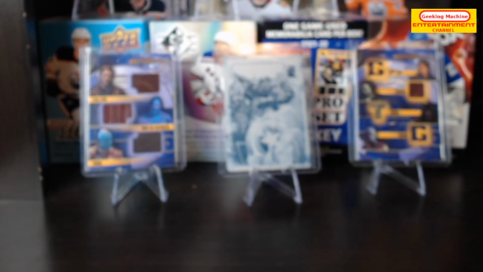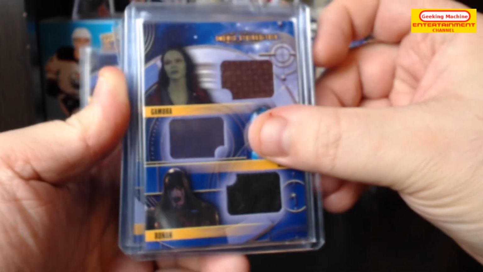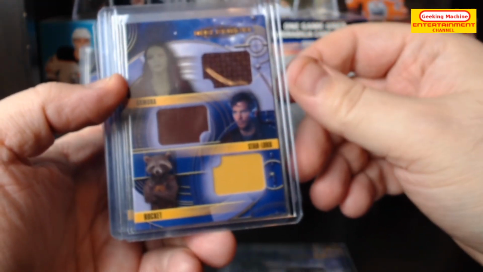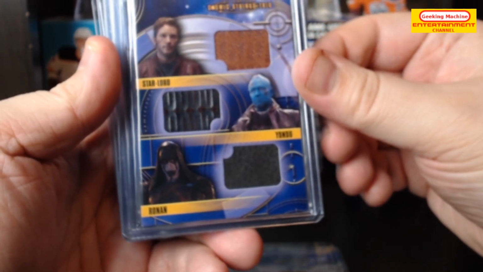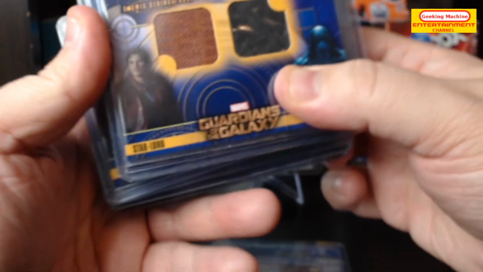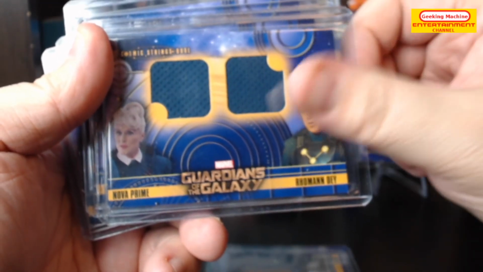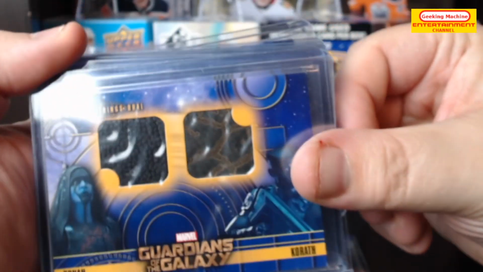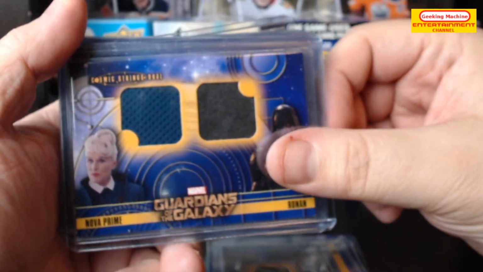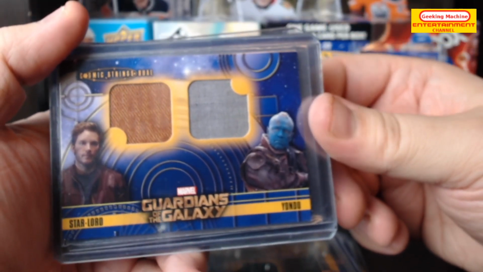So in case you're wondering, yes, there should be some autographs in here. So we have Gamora, Nebula, and Ronan. Then we have Gamora, Star-Lord, and Rocket. Star-Lord, Yondu, and Ronan. Then we have Star-Lord and Ronan. Nova Prime and Roma Day. Rocket and Gamora. Ronan and Korat. Nova Prime and Ronan. Star-Lord and Nova Prime. Star-Lord and Yondu. This one looks really cool. I actually prefer it over this one, so let me put it as a highlight.